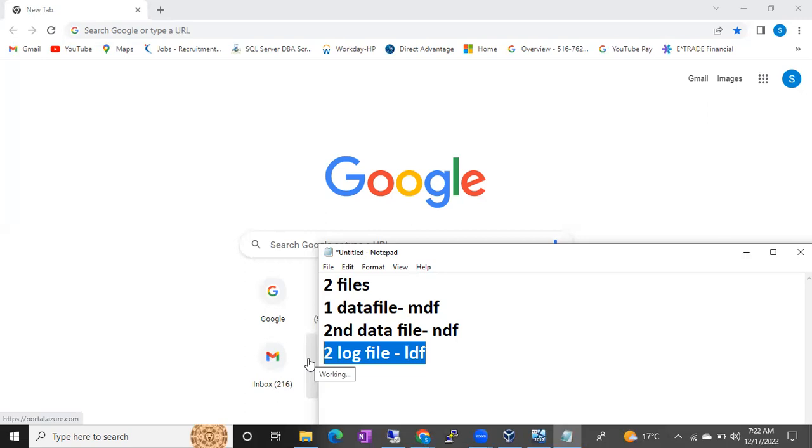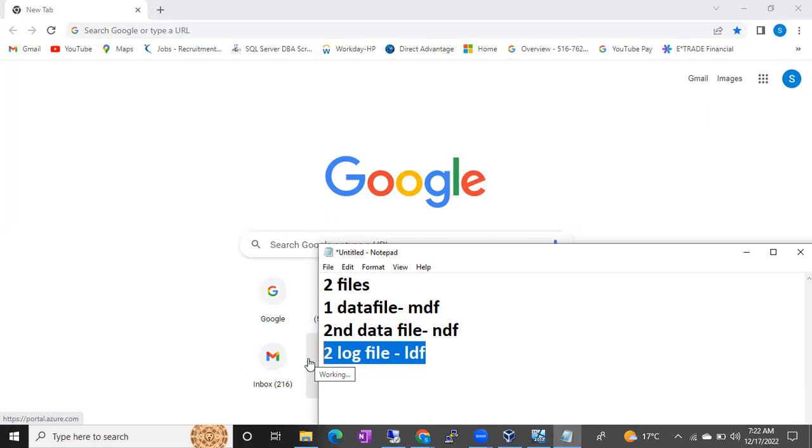Is this growth done by SQL Server, or is it manual? It is done by the SQL Server only. You cannot do it manually. I mean, you can, but you will have hundreds and thousands of databases, and you cannot monitor each database, each log file. So it is a difficult process, right? It will be done by the SQL Server automatically. Log file can grow if there is a need, and can shrink if there is no need. That's why it's a reusable file. Clear, guys?